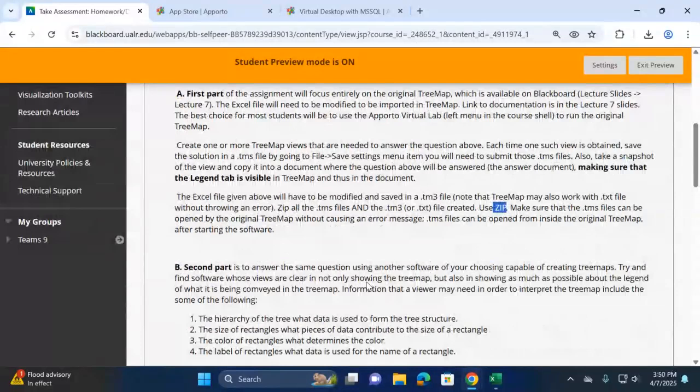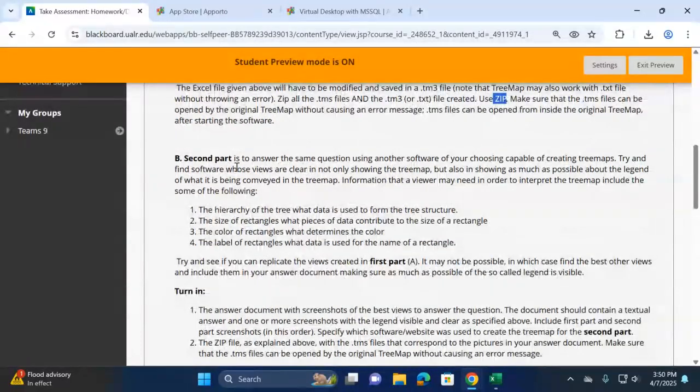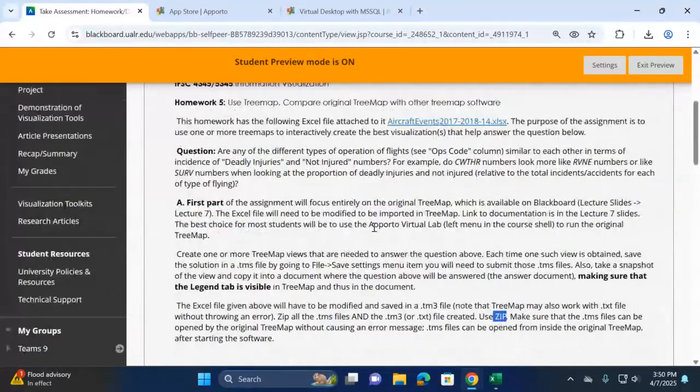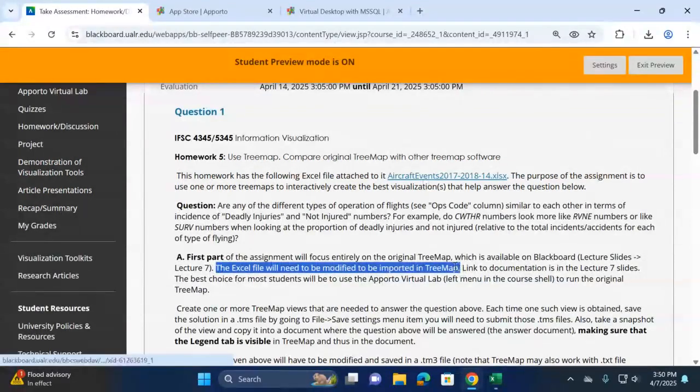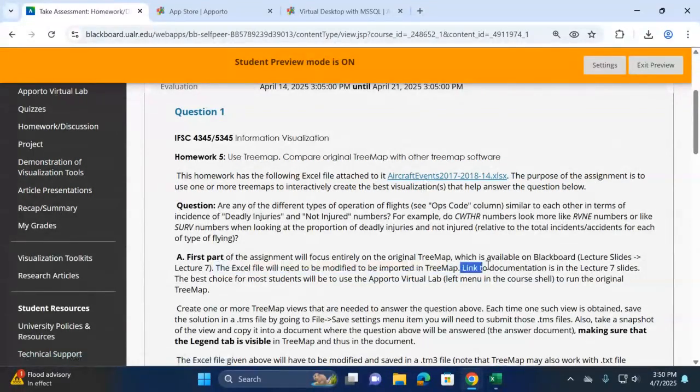And then the second part, one more before I move any further. Here is where I haven't talked much about the Excel file that I gave you, which is this one, would need to be modified. So the documentation is in lecture 7.